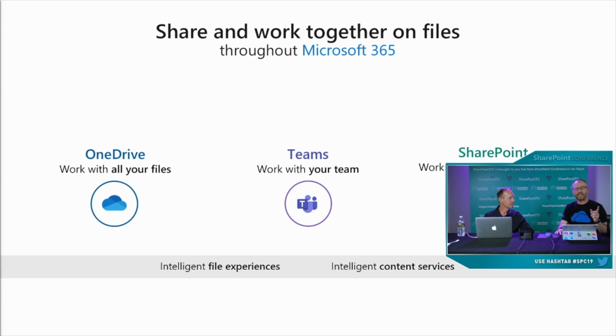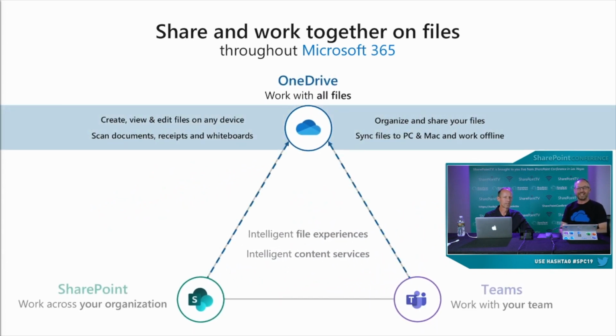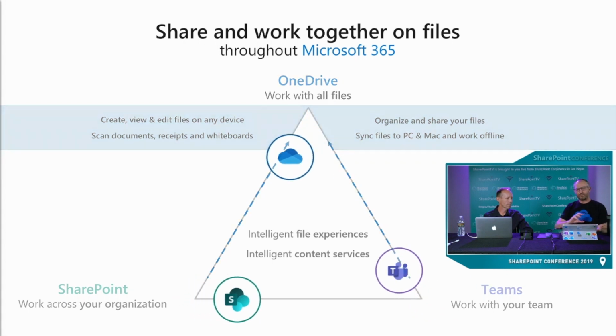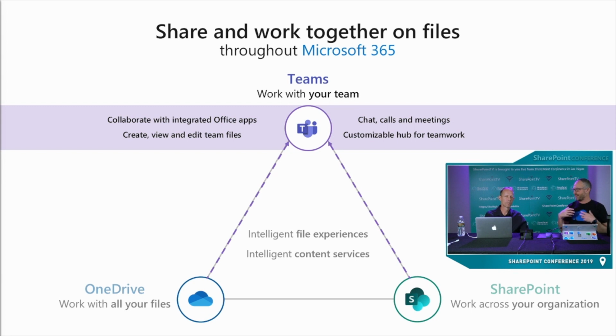But let's take the pivot of looking at it from a OneDrive perspective. What's OneDrive's role in these 3 applications? It's to be the single files application in Microsoft 365 for all your files. You can work with your content, take it with you, and share it, with a great experience across mobile, Mac and PC, whether you're offline or online. It really does give you visibility to your files, including files stored in the team collaboration spaces, SharePoint and Teams. When you pivot to the role of Teams, first from a files perspective, of course we've got a native files experience.